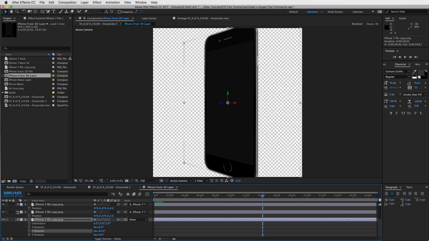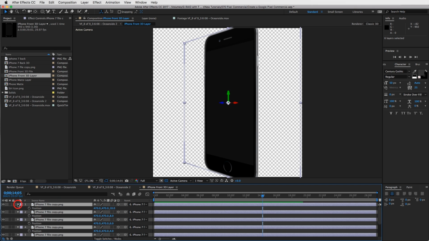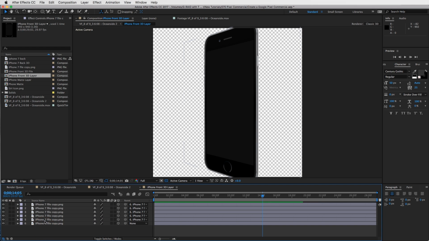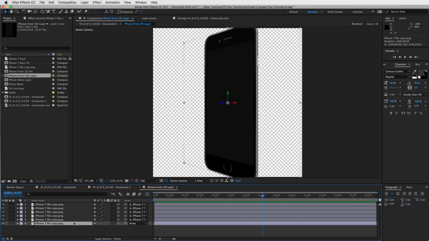So I can show you here, if we close these down, select them all, hit that little caret button. So if I just select our top 5 and hide them, see, it adds the thickness to it. So there it is, there it isn't. Thickness, no thickness. Okay, so that's just a way of adding a fake 3D look to it. So I'm going to hit R for rotation, put it back to 0.